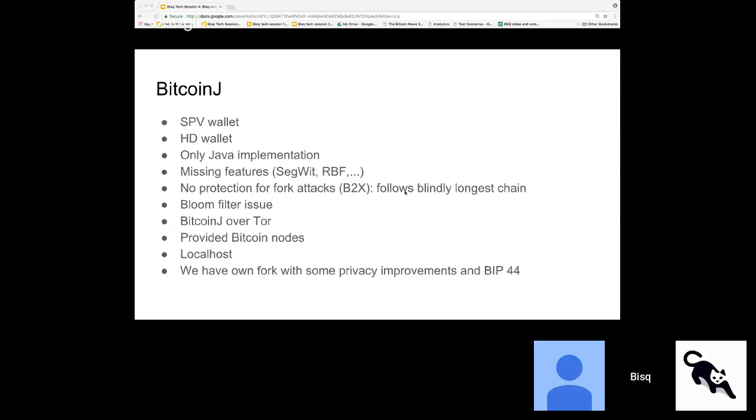Another main issue is that they are sending not only the pub key hash, the addresses, but also the pub key, which was used in the early days of Bitcoin. In the very early days, there was only pay to pub key and not pay to pub key hash. And I'm not aware if there are still any applications which are using pay to pub key, because pay to pub key has security issues as well, and it's basically considered bad practice.